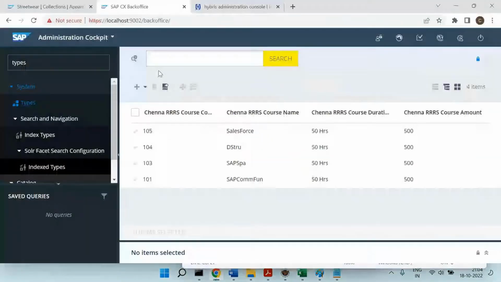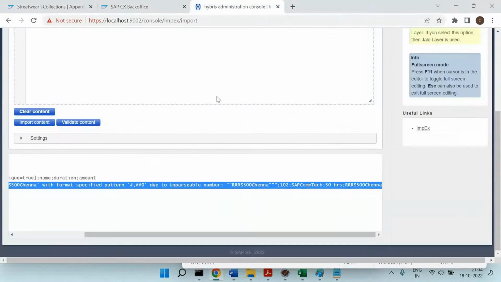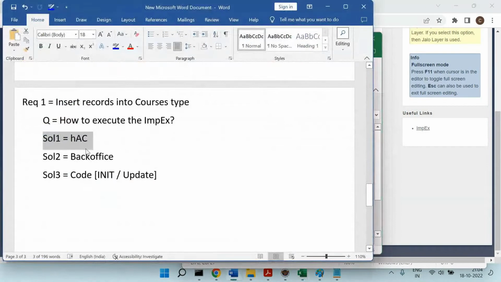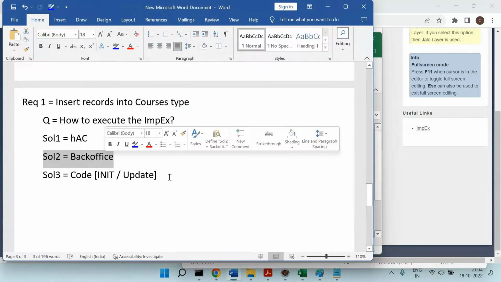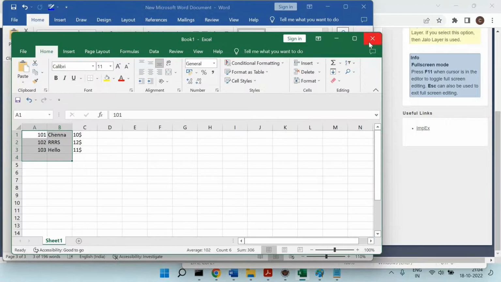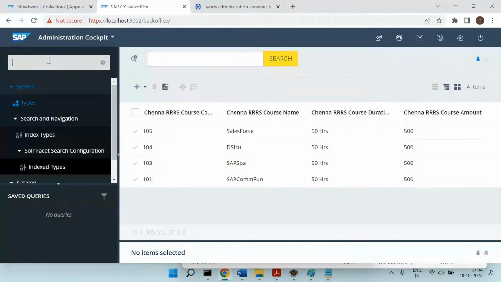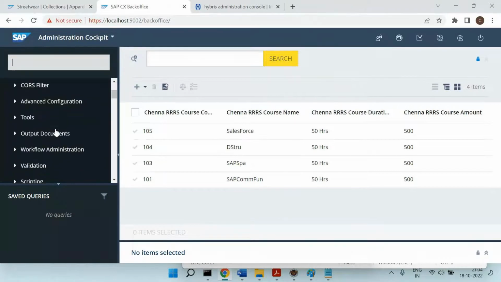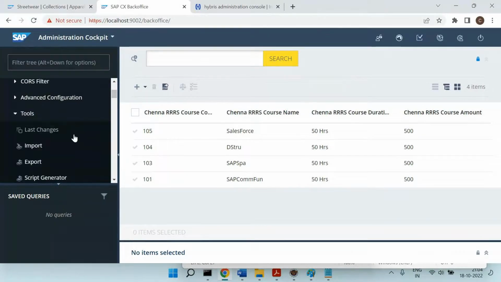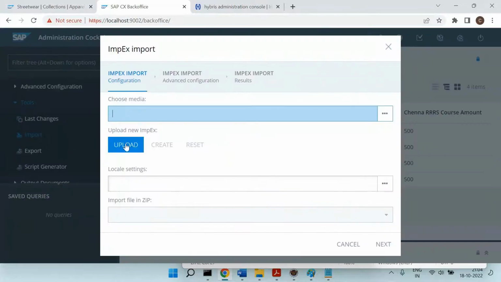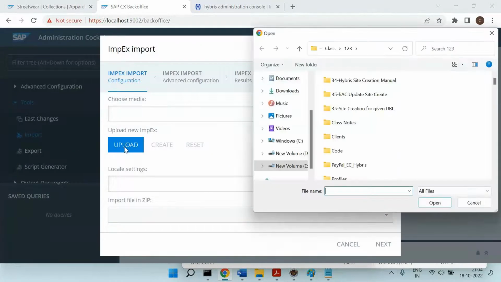The next one is very nice. I said we can execute ImpExes via HAC, as we just saw. We can also execute them from the back office. Let me show you. In the system, under tools, there is an import.